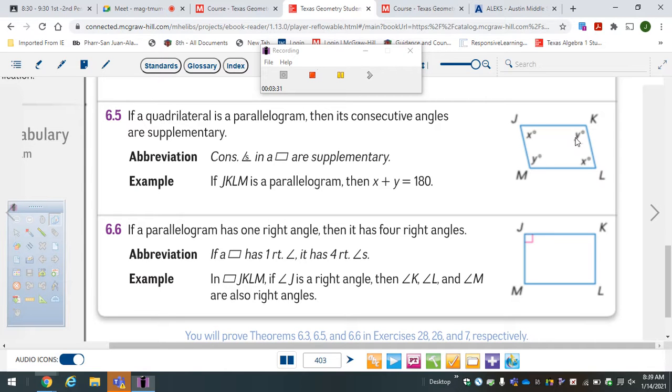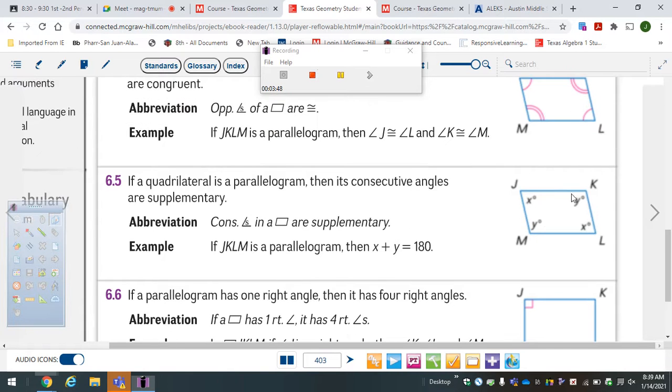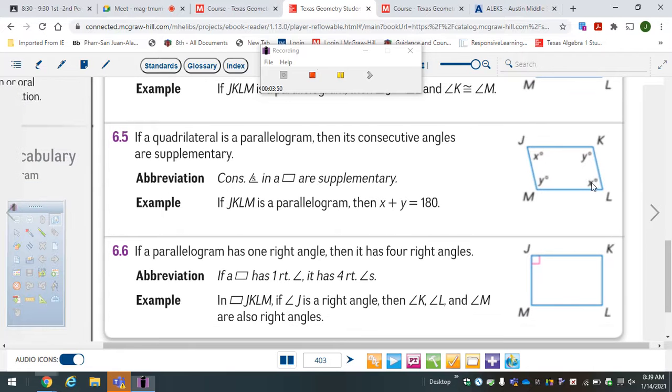Now, if you look at this real quick, that kind of is the same thing if you think about it. Aren't these opposite? Didn't we just talk about opposite angles being congruent? And these are opposite, congruent. Well, obviously, if these two, then these two. It's just a no-brainer.